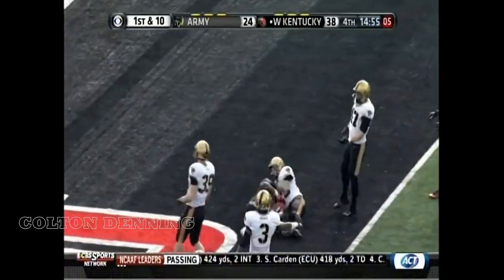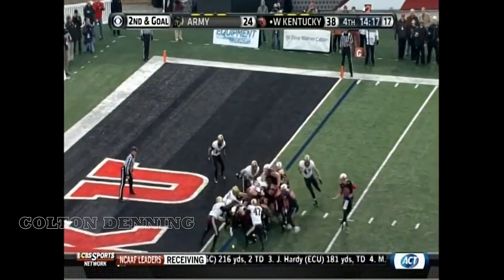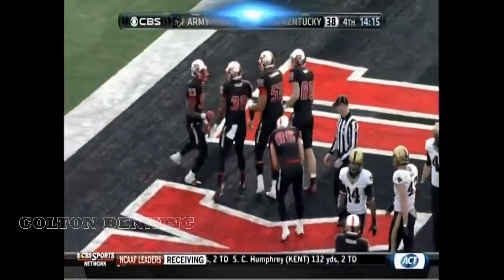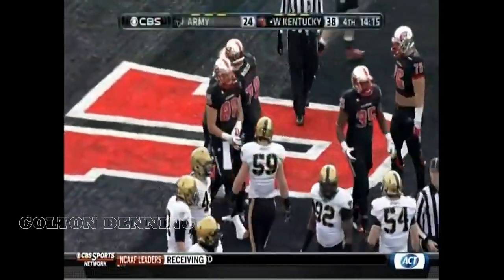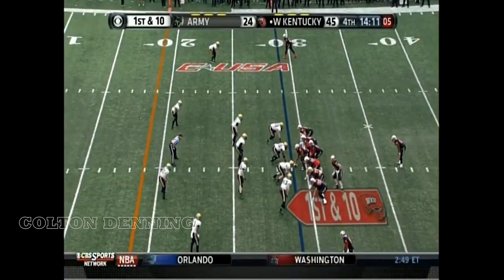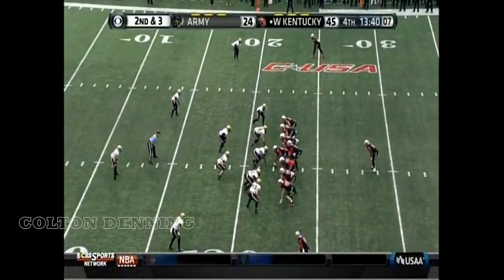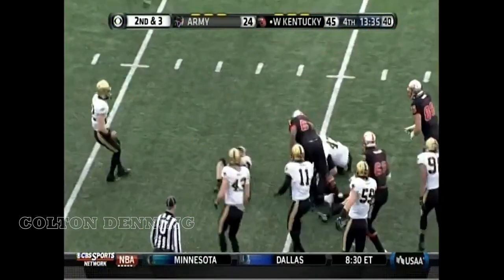He's down just shy. Here he goes, got it. Touchdown! Leon Allen breaks the record on that run — 310 yards on the ground, an all-time program record. 45-24, Hilltoppers with the lead. On the ground — guess who? Today it's been Leon Allen's show. Showing versatility, this Hilltopper offense.